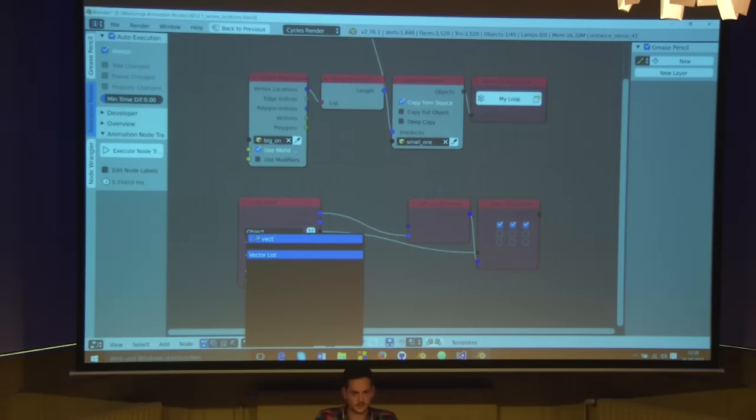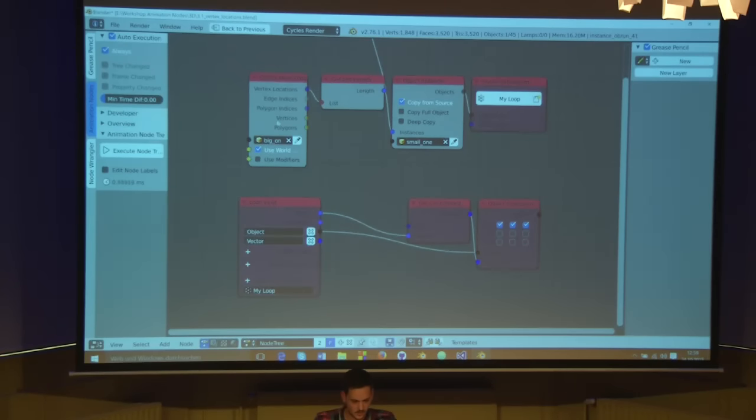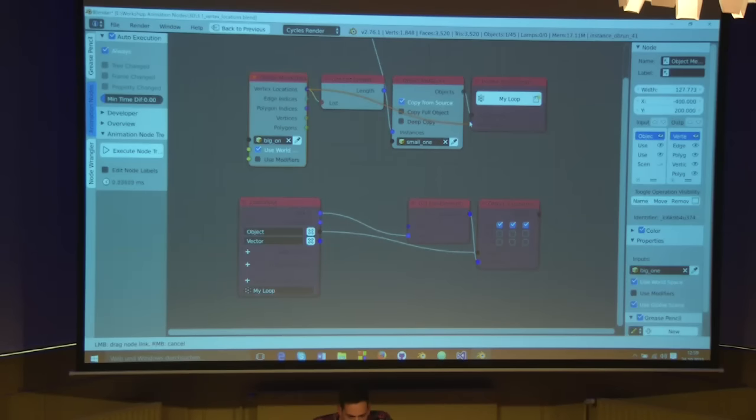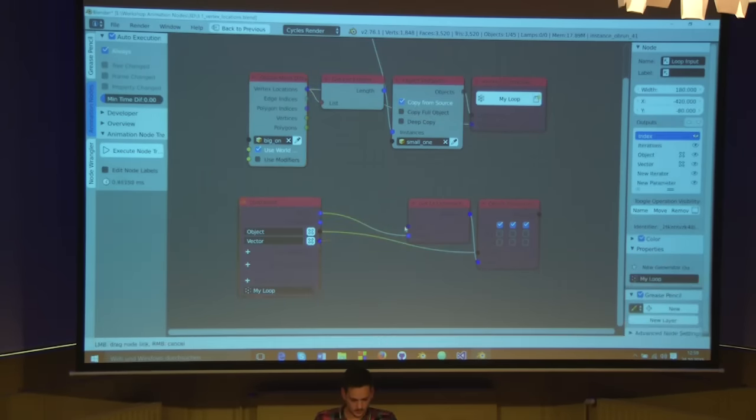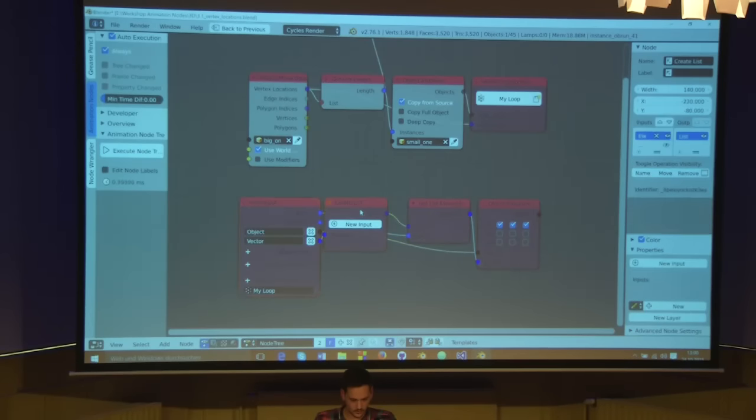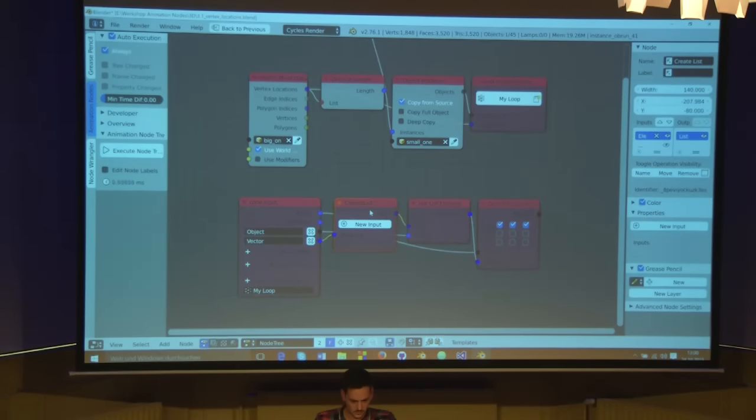Is it a vector list? Probably yes. And here it is, vertex locations into the vector list. Here we go. And just get the current list element.